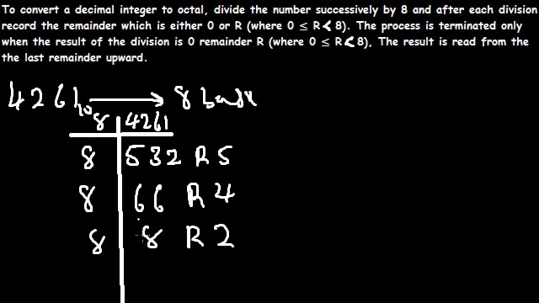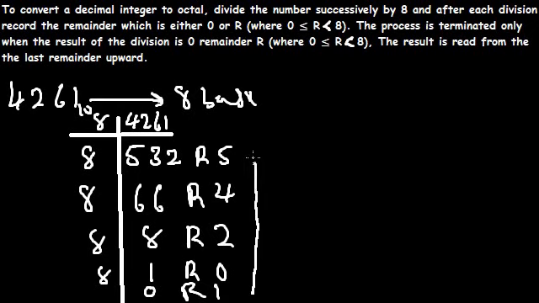And again, I will repeat it since 8 is equal to 8. They can divide one another and have 1 remainder 0. The remainder will be 0 here. And 8 in 1 will simply be 0 since 1 is less than 8, and the remainder will be 1. You understand? I think I've explained that earlier. So now, to read my final result, I'm going to start from the last remainder and read all the way upward. And that will be my final result.